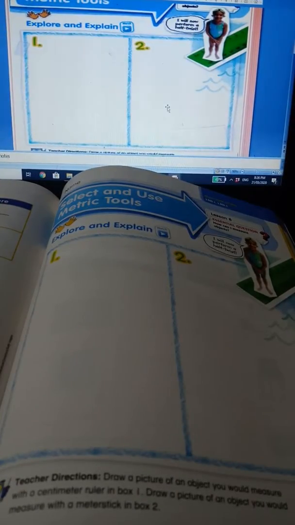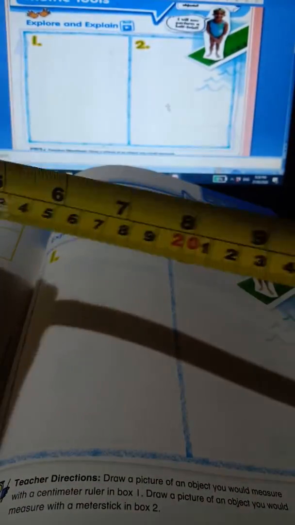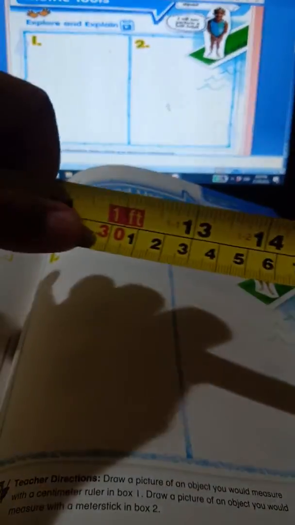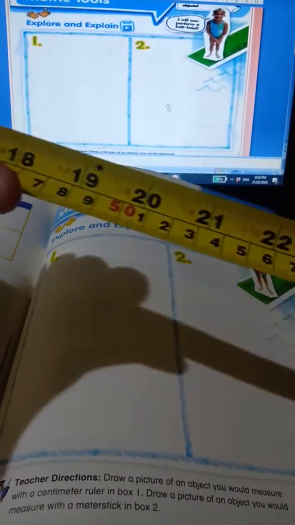Now, let's find objects that we would measure using your measuring tape. This one, we can use feet and meter, or yard if you want, no problem.